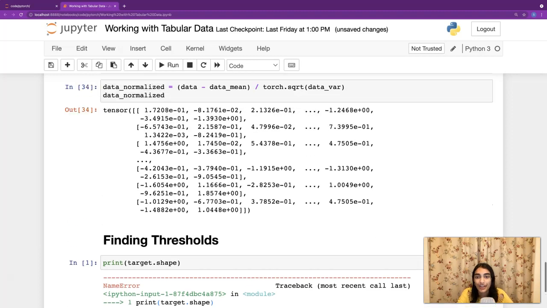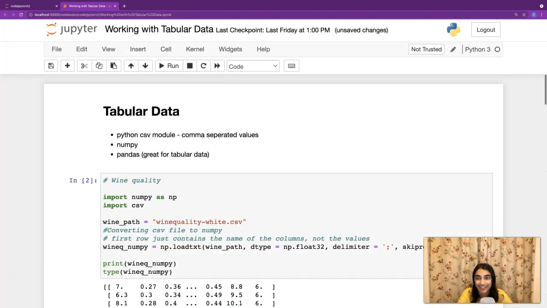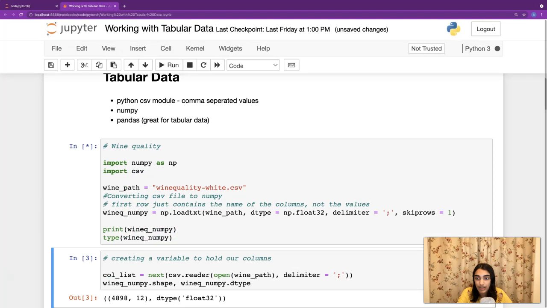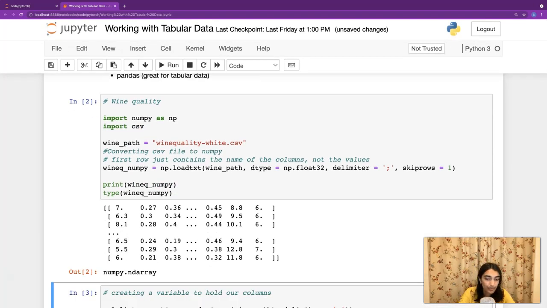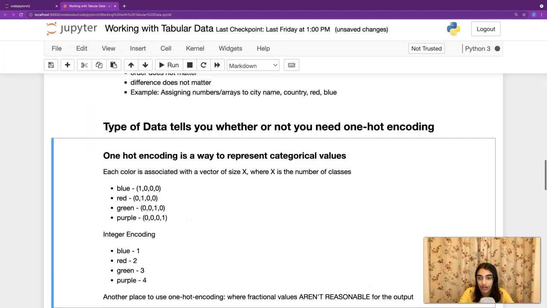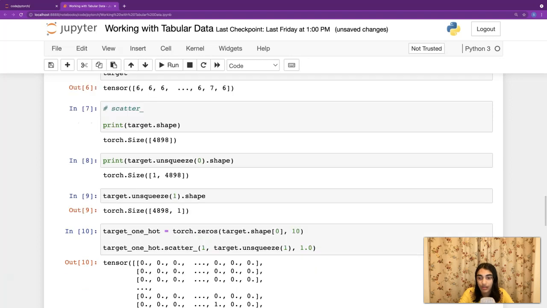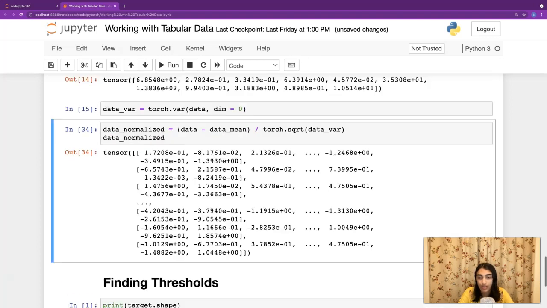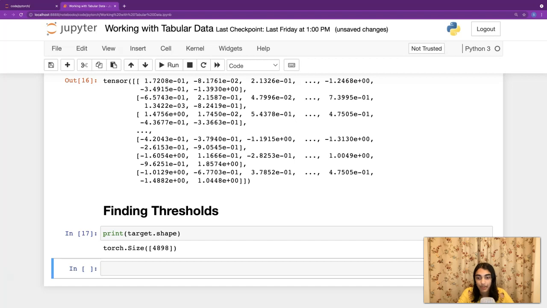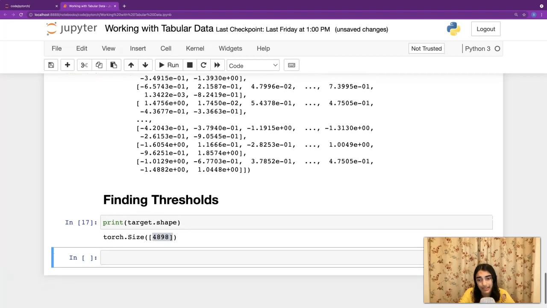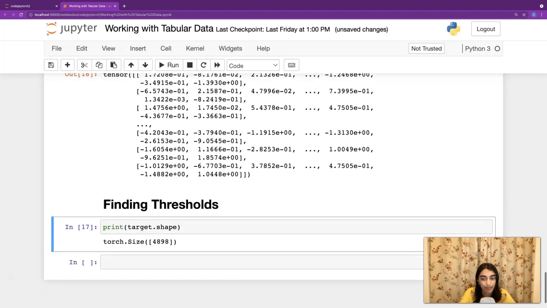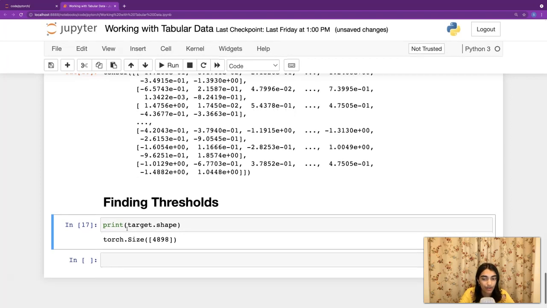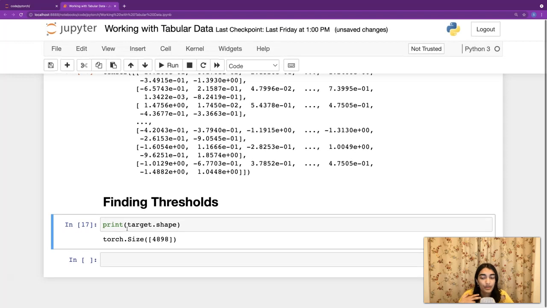But okay, I guess I have to run this all over again. Let's run it. Okay, great. That's what we expected. I think we printed this value out multiple times. This just tells us the number of rows in our wine data.